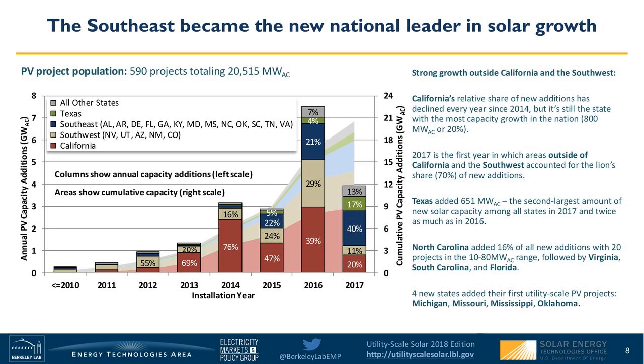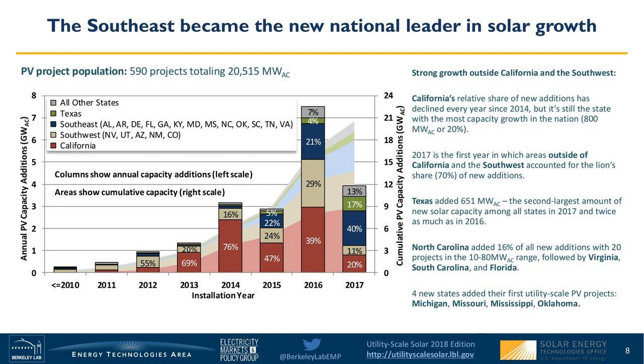What's also interesting here, and what we've seen in the past graph already, is this big difference between 2016 and 2017. 2016 had many projects coming online due to the perceived end of the ITC back in the days, which, as many of you know, has been extended since then, but that contributed to this big rush. So the capacity in our sample has gone down quite a bit. In terms of project numbers, we have only seen a small decline from about 160 projects to 145 projects or so. So still a relatively similar project sample there.